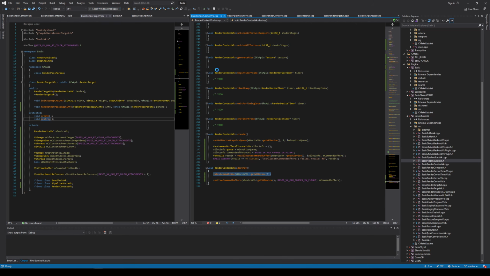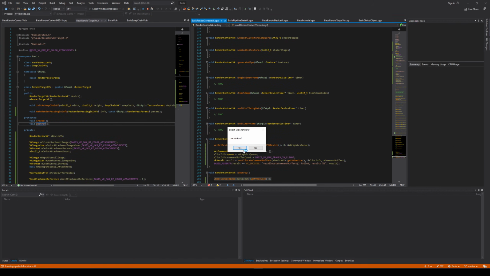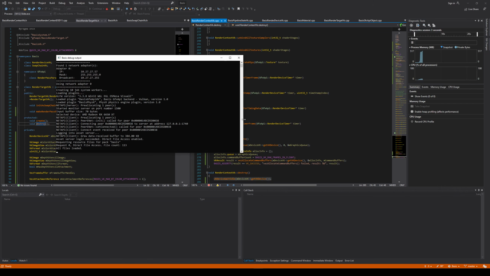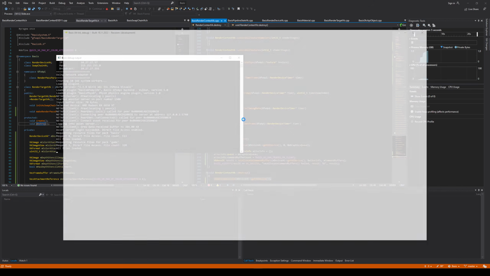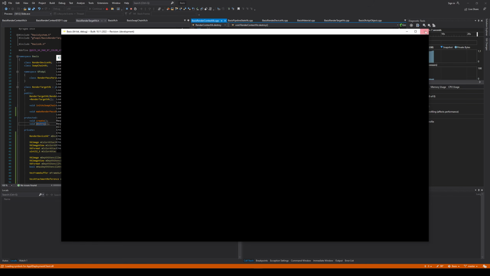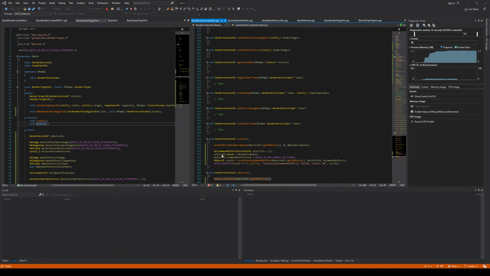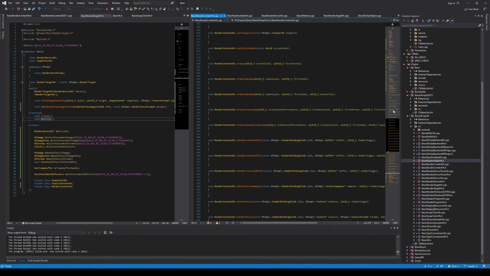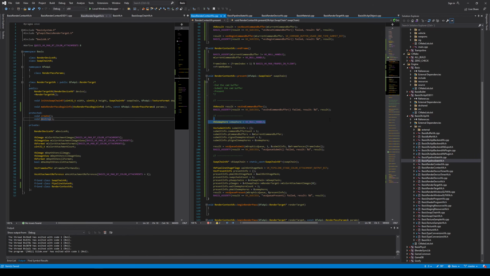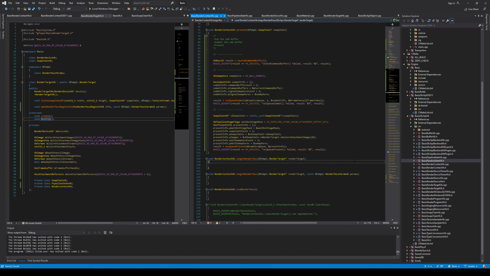But I think we're no longer actually going to be able to cleanly shut down the game during this video series. If I shut this down, I'm going to get this validation error happening. But then we can just click exit and it will shut down anyway, so screw you, Vulkan. That's what I wanted to do.